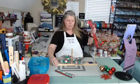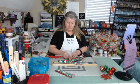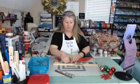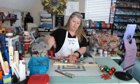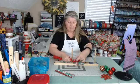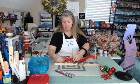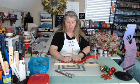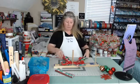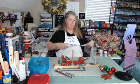I'm going to put a 1.5 in between the 2.5s. So 12-inch loop, or tail, excuse me, not loop, tail. So this one's going to be 5 inches. Make sure you twist in the center. And some of mine are going to be a little off because I think I cut some of my tails the wrong length. So some of this I'm not going to have as much left over. See? All right, now we'll put this one in.